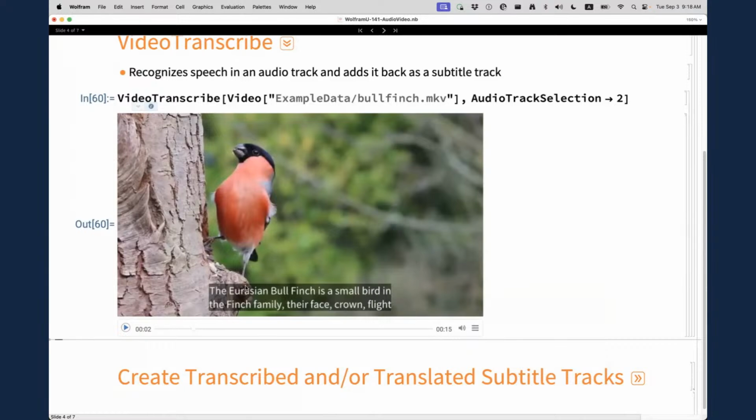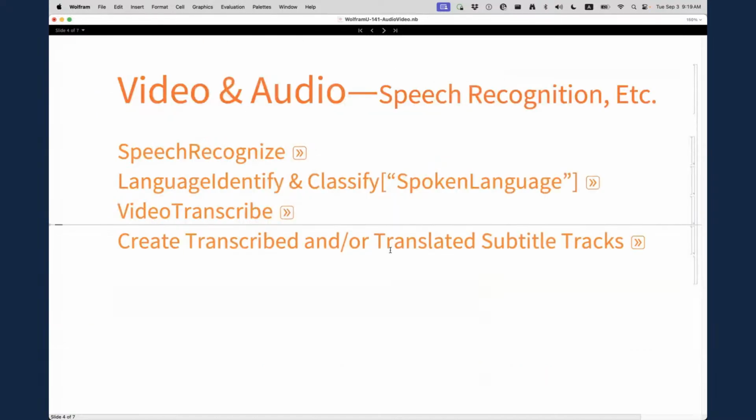Obviously the text could be slightly different than the exact subtitle that has been provided with the audio, which is supposedly the exact text of the audio. In this particular case, you probably notice the style is different. But apart from that, this is a neat addition as well in 14.1.